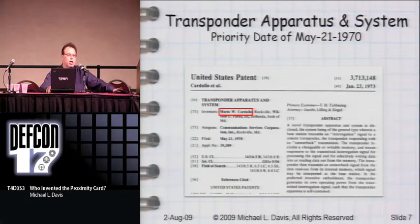I'm going to be talking about priority dates. I sort of play in the IP space now. That's my new role, patents and trademarks. Basically, a priority date is the earliest date of a patent for which you actually have some legal enforcement rights. Don't confuse that with the invention date. In everywhere but the U.S., it's first to file. In the U.S., it's first to invent as of now, unless they change the patent system. So watch these dates.